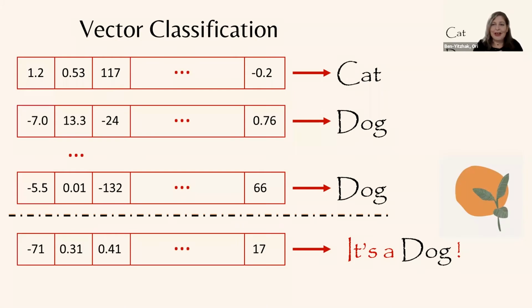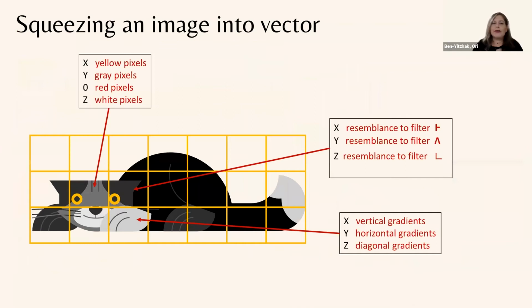Okay, so we got great vector classifiers, but we want to classify images, right? So what do we do? We try to squeeze an image into a vector. We usually cut the image into small sections, and we look for numerical features in those sections, like how many gradients we have in each direction, or how many pixels we have in each color. Or we can compare this snippet of image to a filter and see how good the similarity between them is. Or we could compare to many filters and aggregate the similarity to all of them, right? And how good is our classifier going to be? Well, just as good as the features we extracted. If we manage to get the essence of this image in those features, we're going to have a great classifier. But if we didn't, well, tough luck.